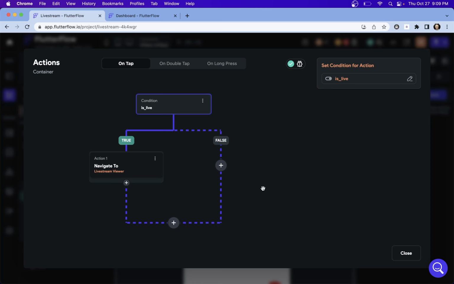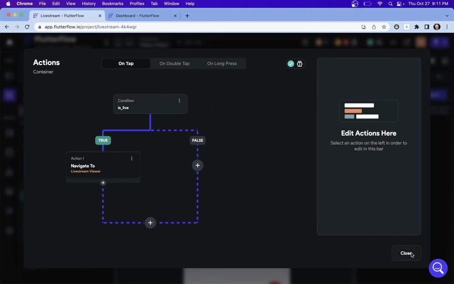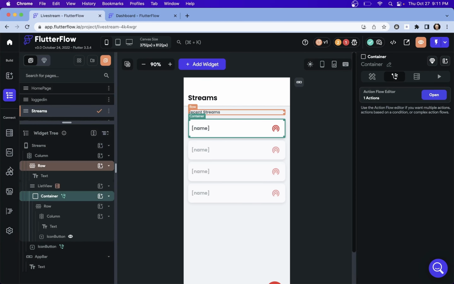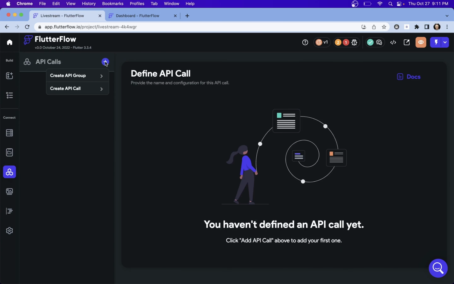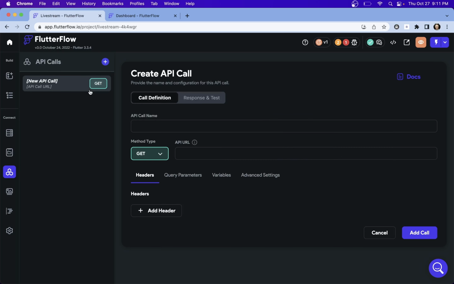And the first step we need to do is we need to get the ID of the live stream. That is, whenever you have a live stream, Mux generates a unique ID for it, and we need that ID. And we can do that through a simple API call. So let's get out of here and go into our APIs, and let's set one up here, create an API call, and we're going to call this get live stream ID. And the endpoint for this is this API, blah, blah, blah.